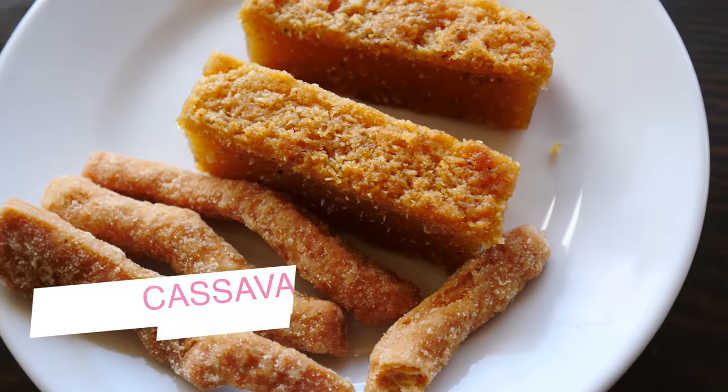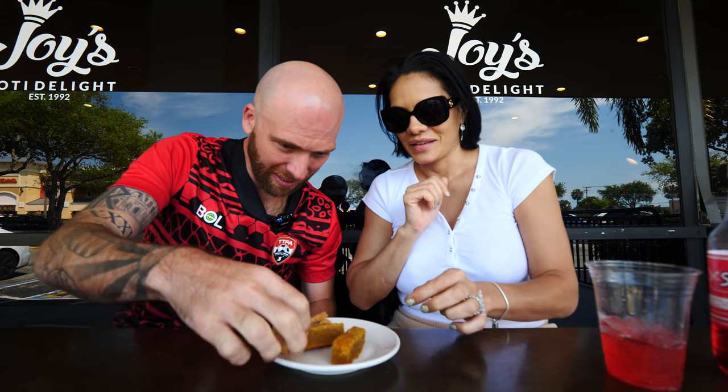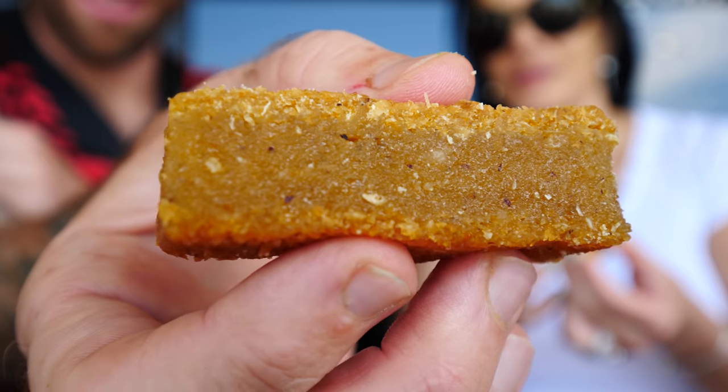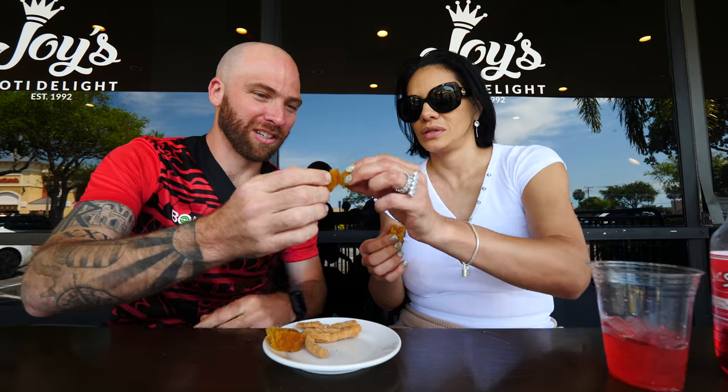Dessert? All right. Lastly, we have the cassava pone. Dessert, a little bit of dessert, some sweet. Is it sweet? It's definitely sweet. We're gonna find out. This one right here. Is it hard? No, it's soft. It's dense, but at the same time soft. Oh, it's gonna be sweet. I'm sure. Cheers.